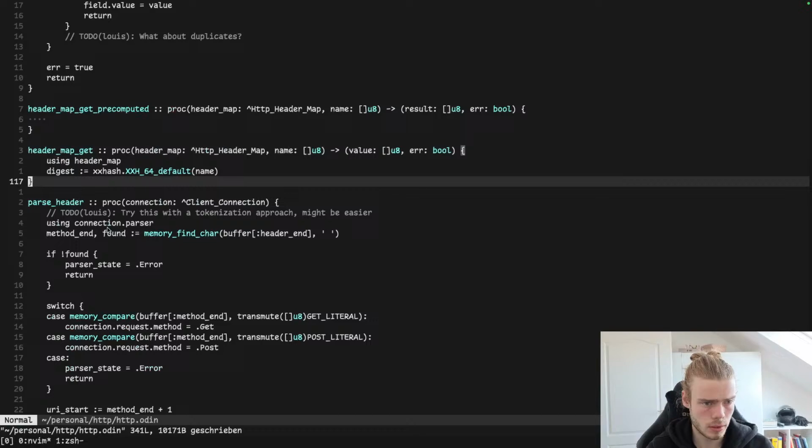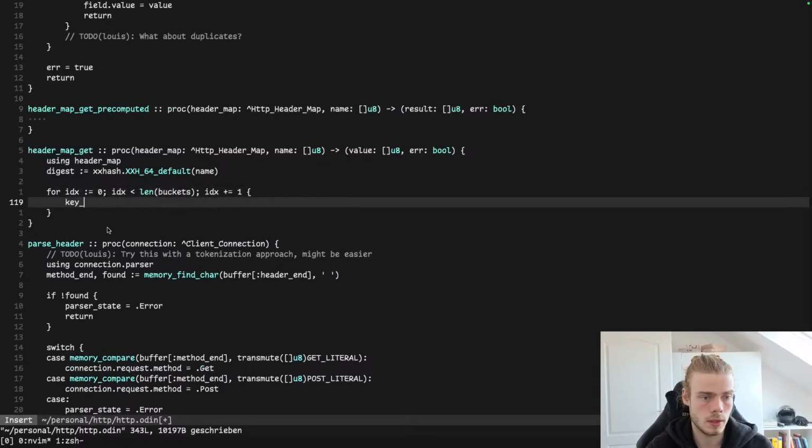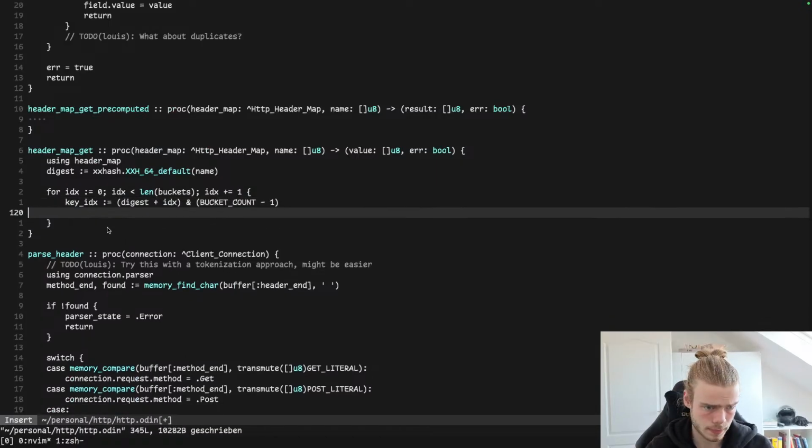Let's call it error. For IDX 0, IDX is less than length of the buckets, IDX plus equals 1. The key index is equal to the digest plus the IDX, and together with bucket count minus 1.